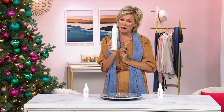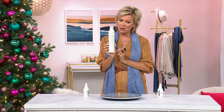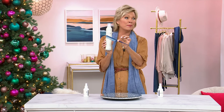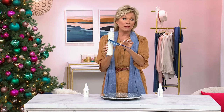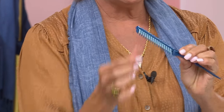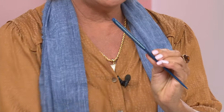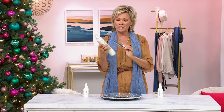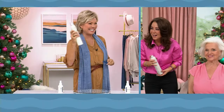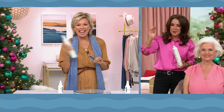This is the Extreme Volume two-piece set — I love this teasing brush. I don't know what it is — all the little teeth don't grab the hair and damage it. This hairspray is amazing: Extreme Volume. I don't have huge hair, but I can if I want with this. All of you know I always have huge hair — I go to the McDonald's drive-through and they're like, 'Here comes big hair again.'